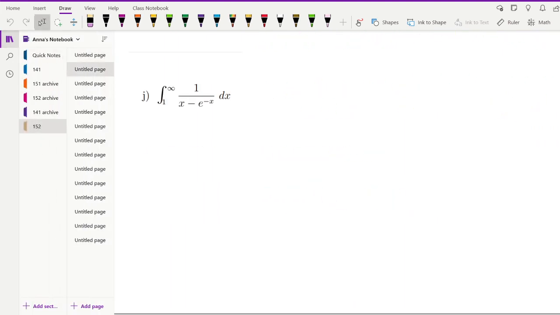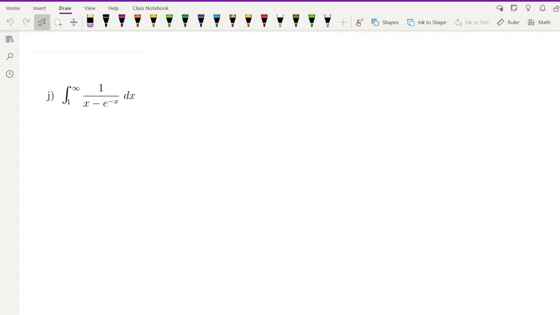Okay, so next up we have number 1j. So on a similar note to the last one, this is another improper integral. And this one is more obviously improper, right? Because we see that one of the bounds is infinity. Now on the test, the way that I phrase things, it should be pretty clear when you're expected to use the comparison theorem versus actually evaluating.